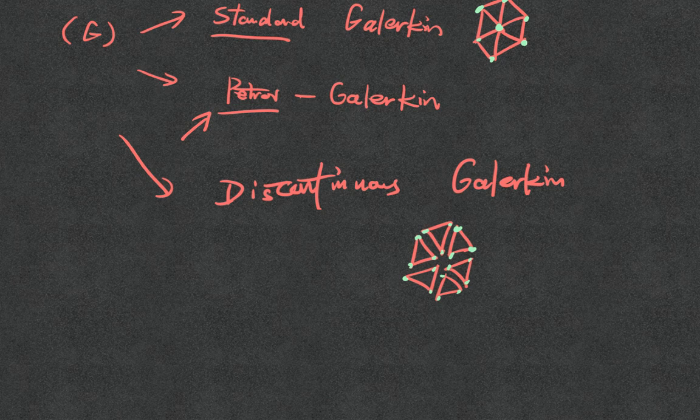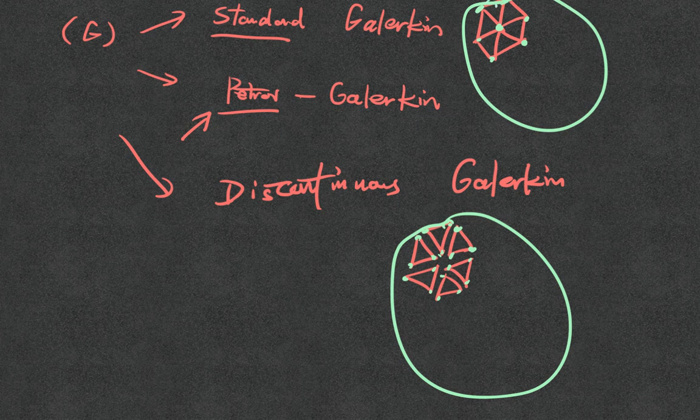This actually exists. Why do you want to do that? Can you guess? So this has been used a lot in dynamic problems or in shock problems. What is the advantage is that you see those edges, they don't share the element. So if you define the same space in a subdomain, the advantage of the discontinuous Galerkin method is that if you expect your solution to have a lot of jumps, a shock wave or a dynamic problem where you propagate a very sharp gradient pattern moving left and forward, or even a jump, then this discontinuous Galerkin formulation can give you an edge on solving those problems.